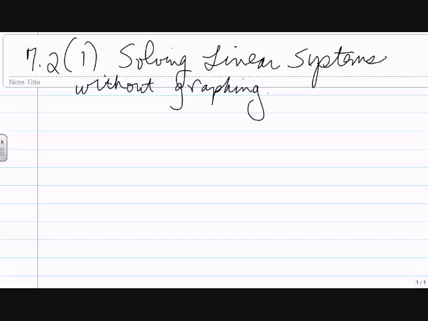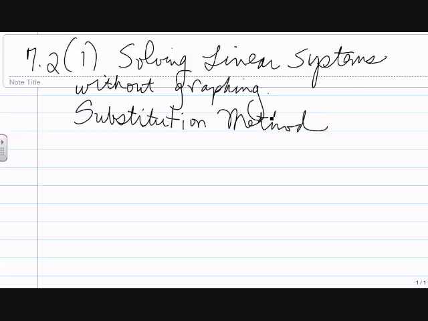This is going to be solving linear systems without graphing. The method we will learn first is called substitution. Called the substitution method. And we will learn another method called the elimination method. But we'll start with this one. Some people find they like substitution best, and some people actually find that they like elimination best. The equations end up being a little easier to solve.